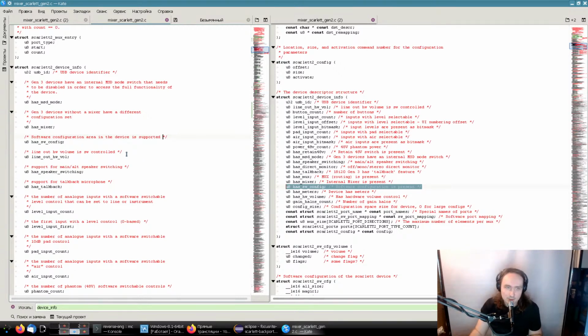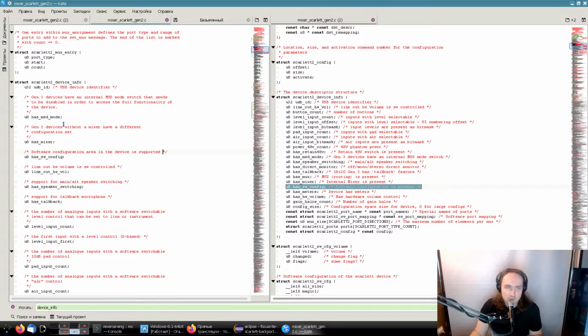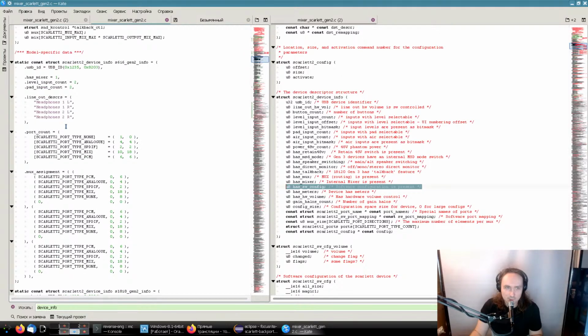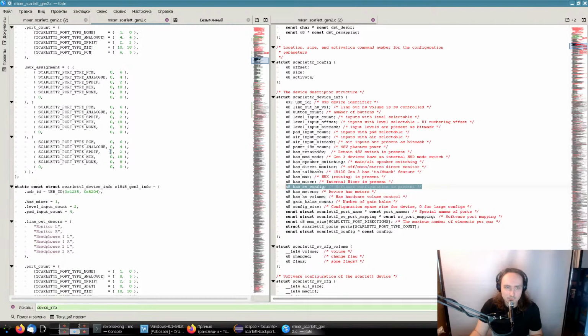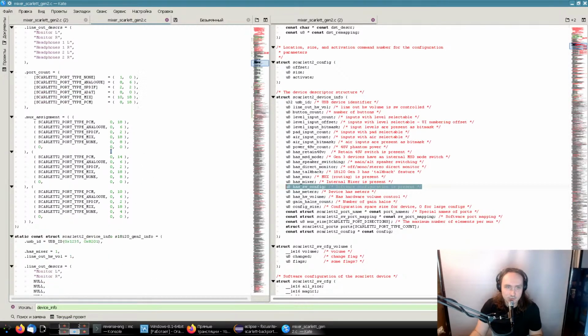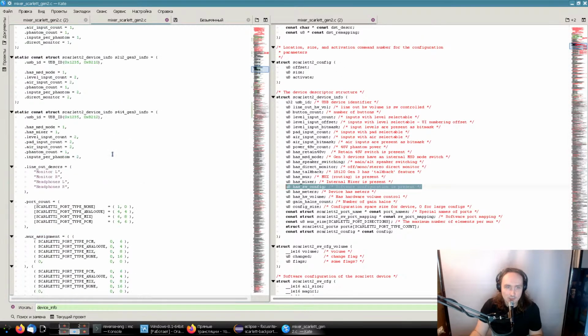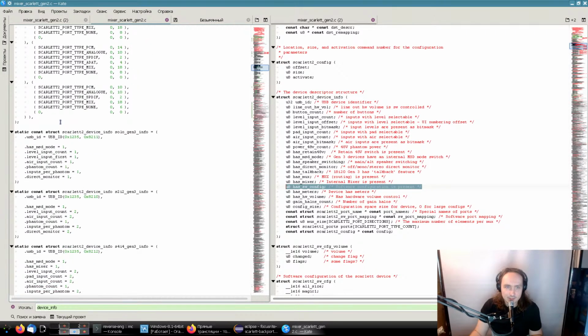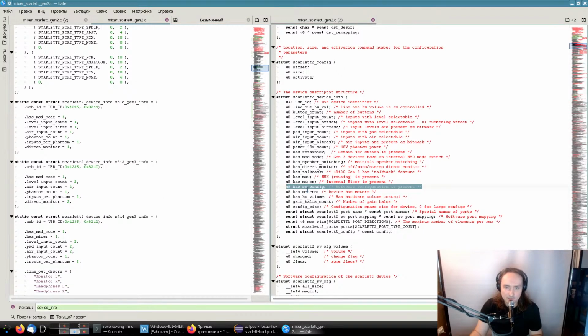So we need to initialize all devices that we know have the software configuration space with this flag. So here are the Gen 2 devices, and we need the Gen 3 devices. I believe all devices that have the mixture also have the software configuration space.